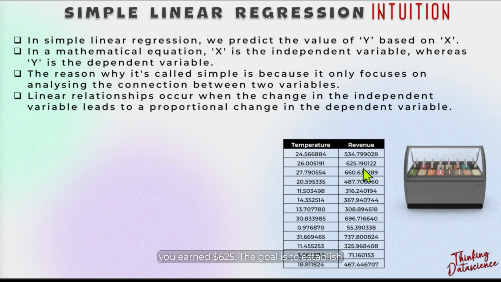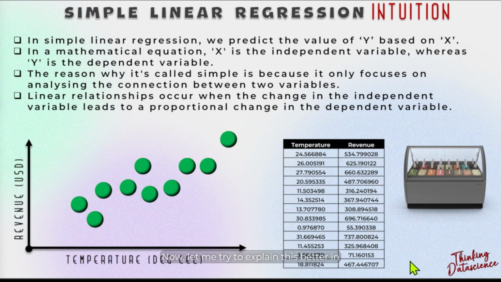The goal is to establish a mathematical model that predicts the revenue for any given day based on the temperature. So we measure the temperature outside and use that data to predict the daily revenue at the end of the day. So this is where simple linear regression strategies come into play. So let us go ahead and actually plot these points.